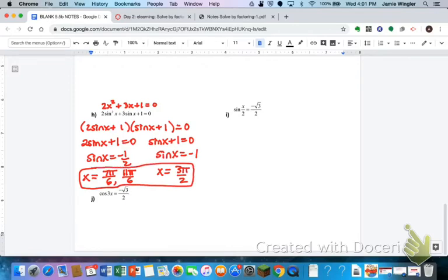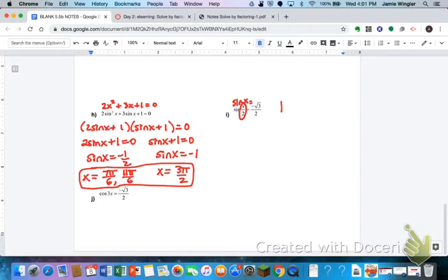These last couple, we're going to get into some special cases. If you notice, the x is divided by 2 on example I, and the x has a 3 with example J. So both of these have a multiple in front of the angle. You're multiplying the angle by 1/2 or by 3. So again, what I'm going to do when this happens is ignore the x over 2 right now, and treat this just like it's sine of x equals negative radical 3 over 2.